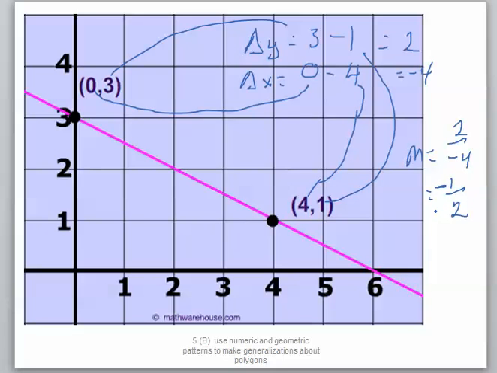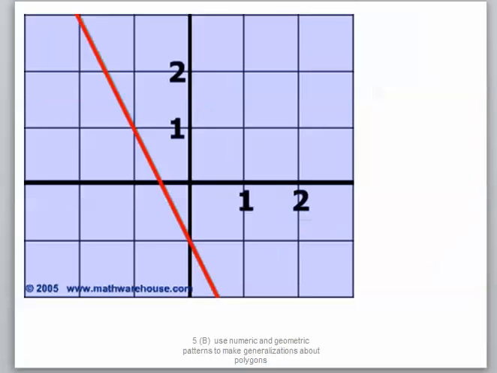And that negative sign doesn't matter if it's on top, bottom, or just in front. It would be a negative slope. And that's exactly what we expected. Down on the right. See how it's pointing down on the right-hand side here? Down on the right-hand side, it's going this way. So that's why I'm going to say it's going to be a negative slope. Negative 1/2 would be my answer there. Okay? Couple more to see what we can come up with.